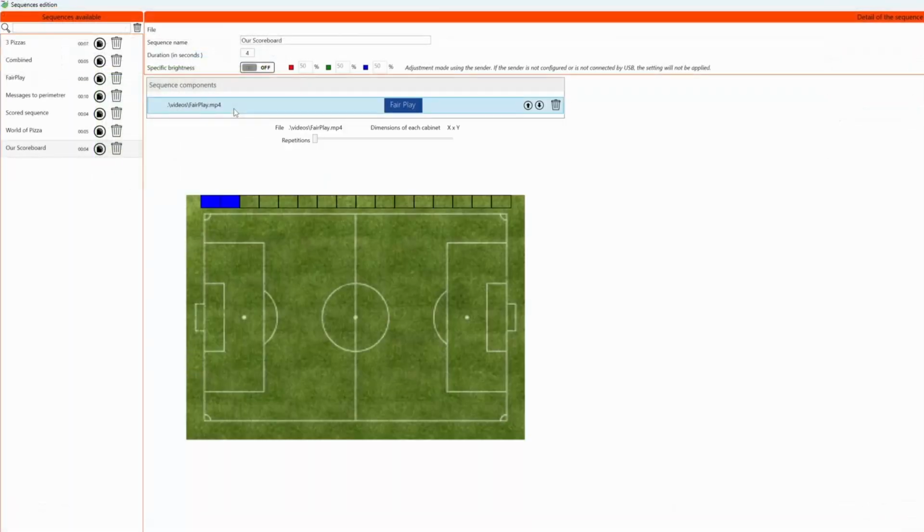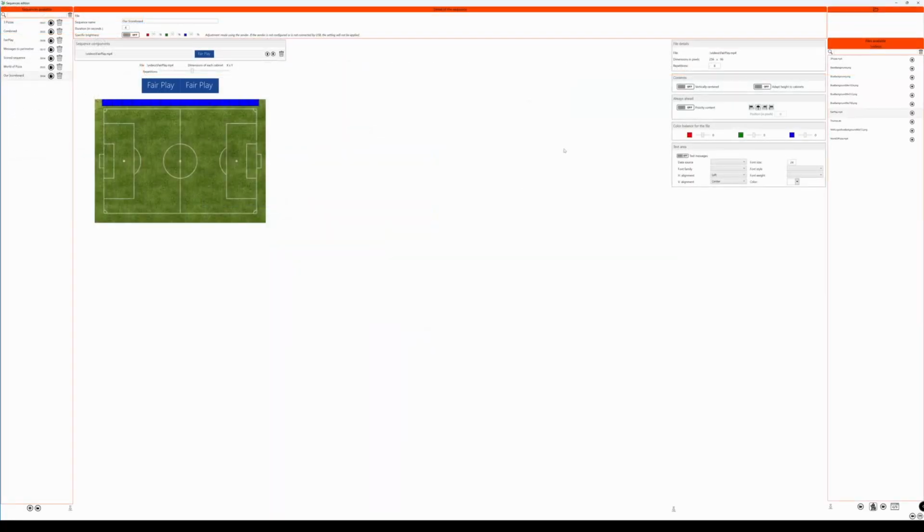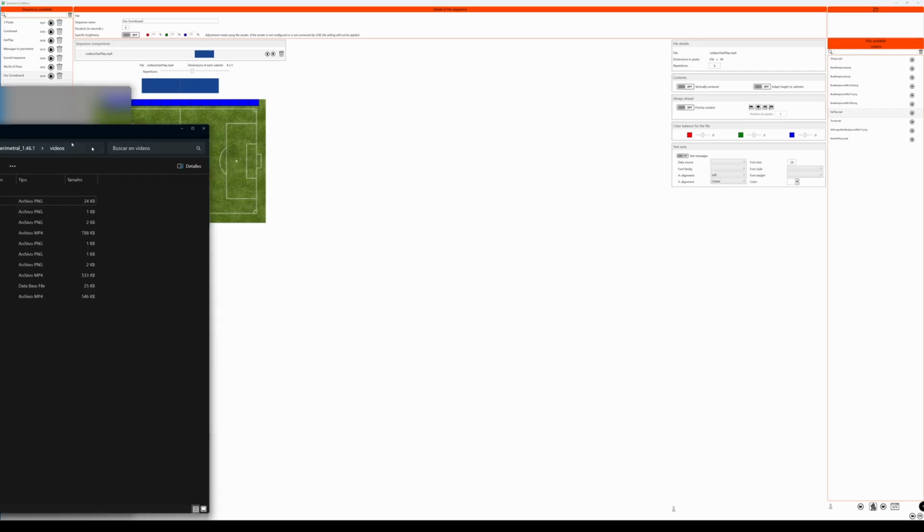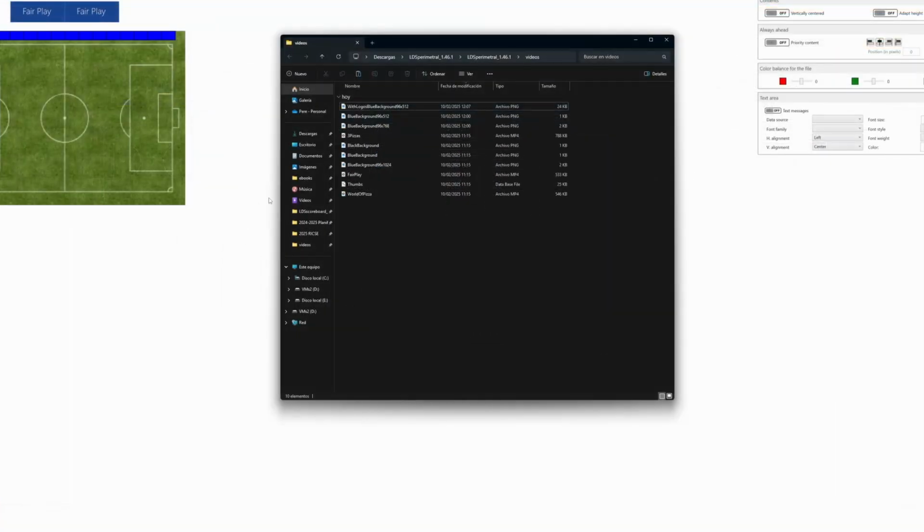The fair play video will cover all the perimeter system. So our idea is to place in the middle of the perimeter system the score. To place the score we are going to use a fixed image. Let me show you the fixed image that we have prepared.